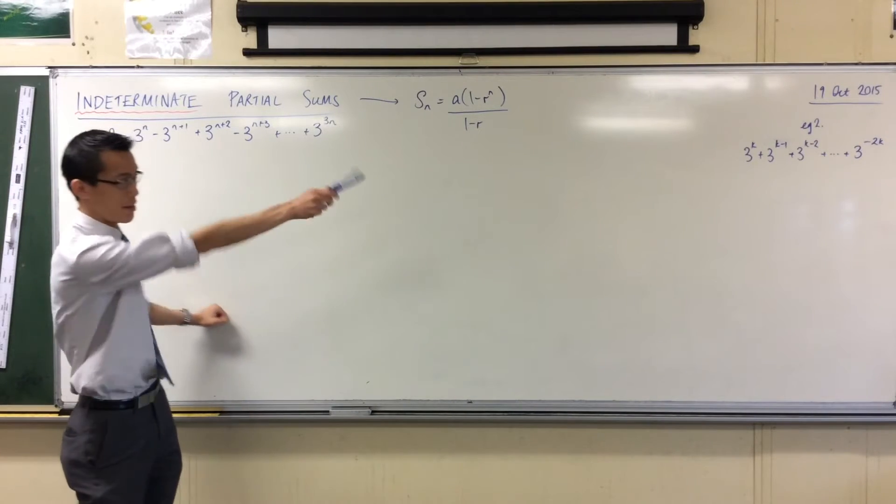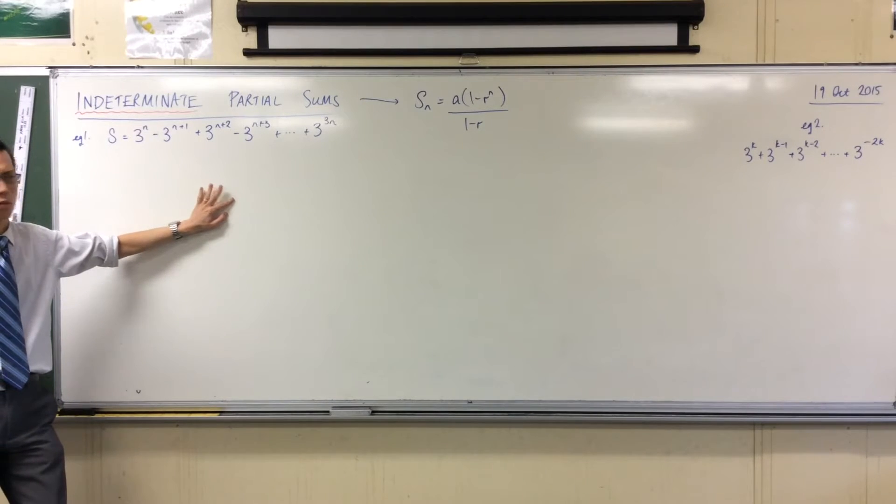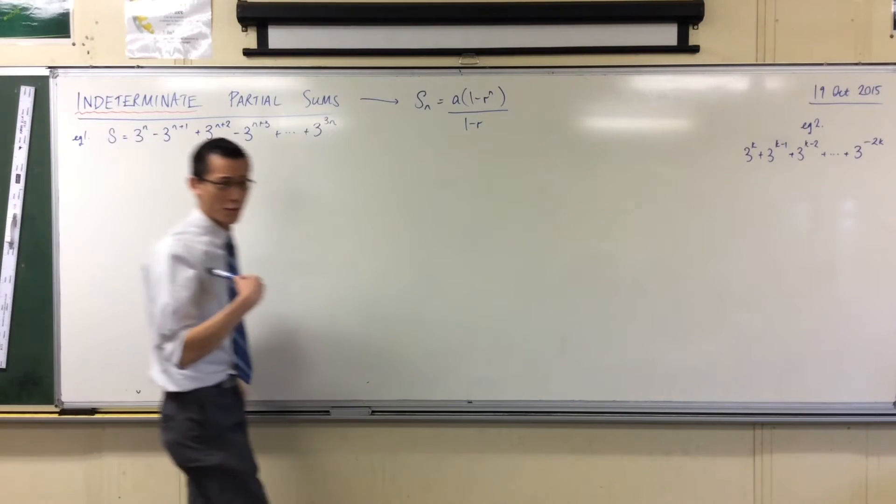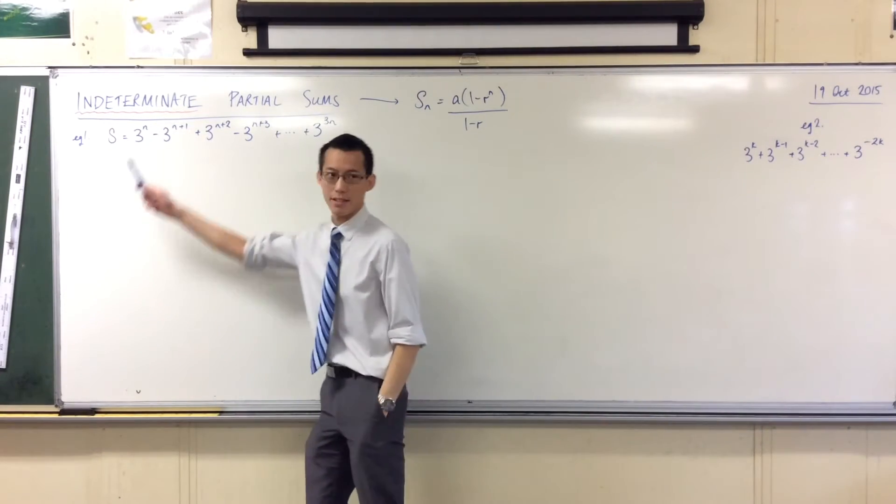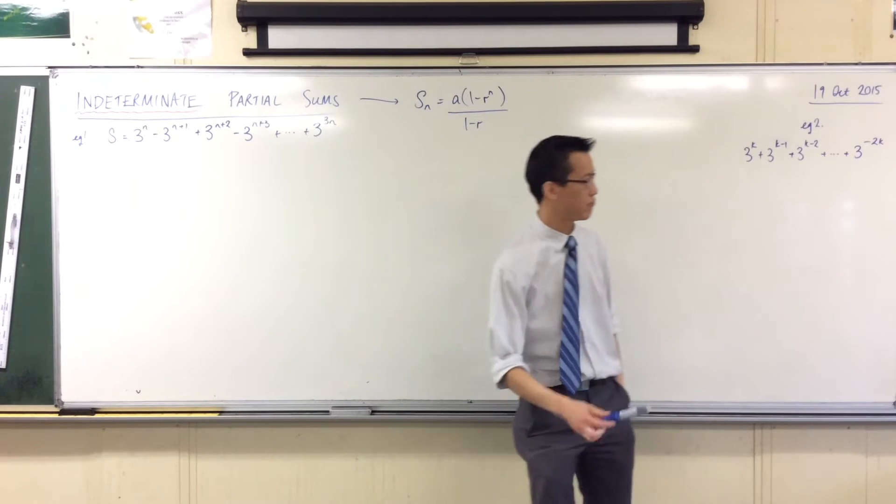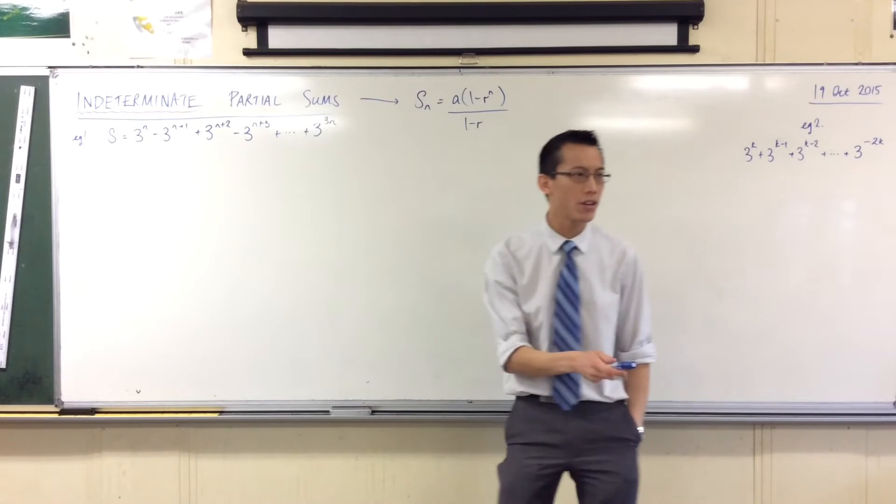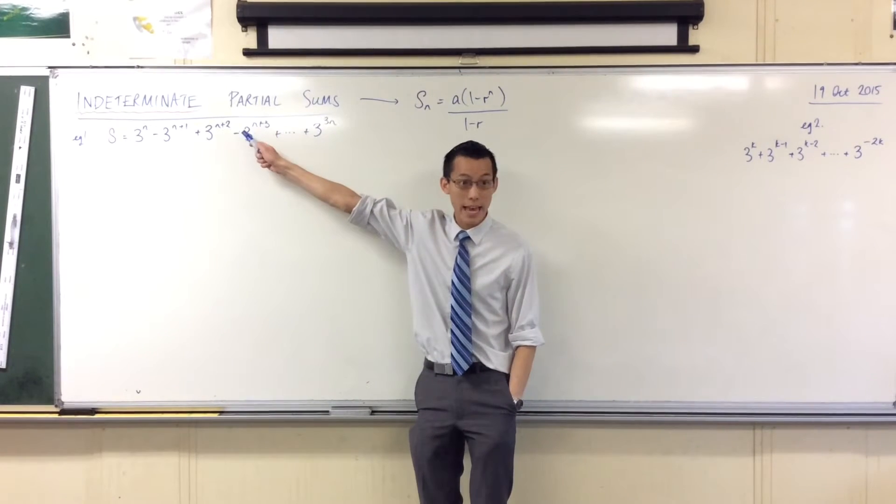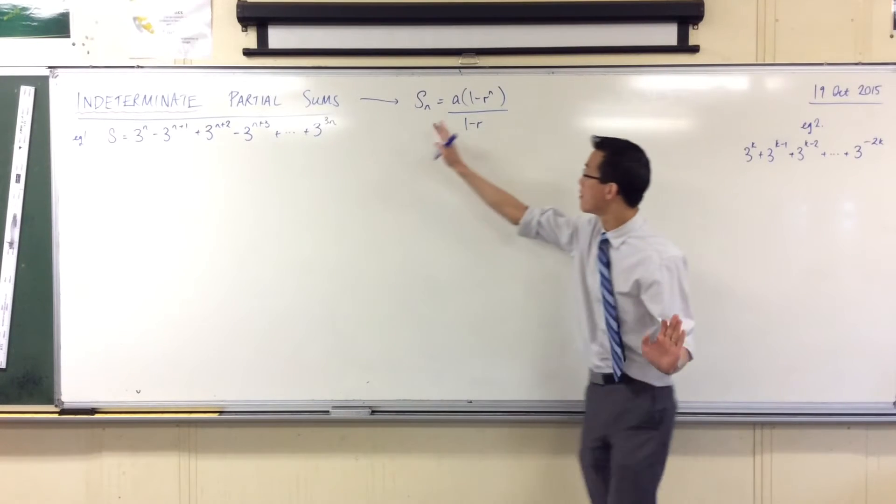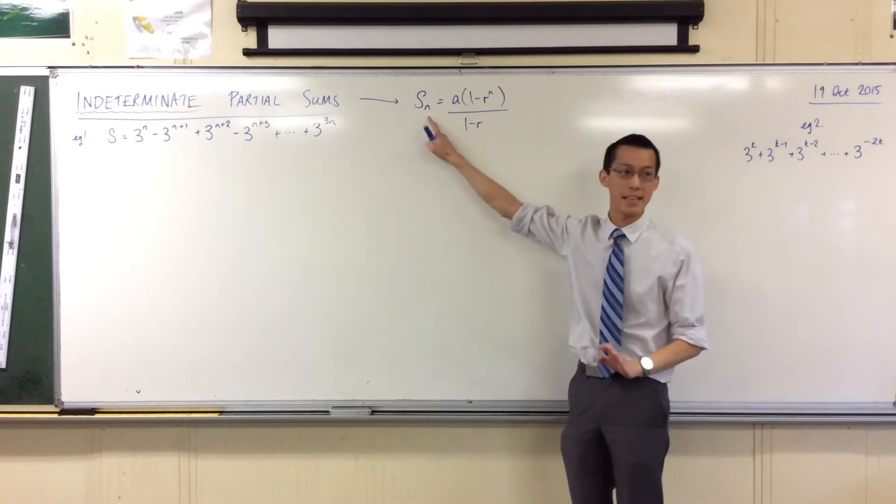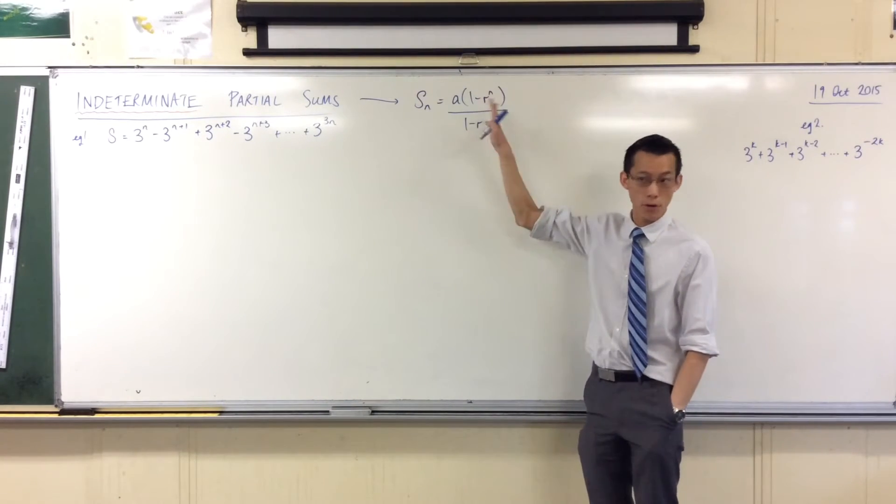I prefer to write the question like that. There's only a very subtle difference between that one and this one, namely, my choice of variable. I prefer to use k's up here rather than n's. Can anyone suggest to me why this might be a good idea? This n, mark this very carefully. This n is completely different from this n and this n.